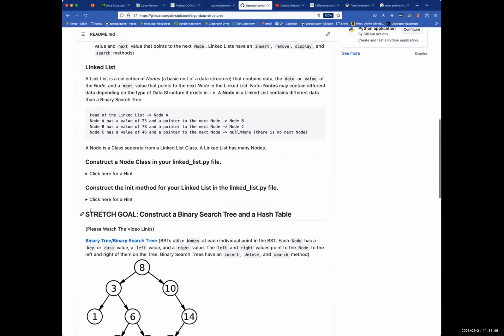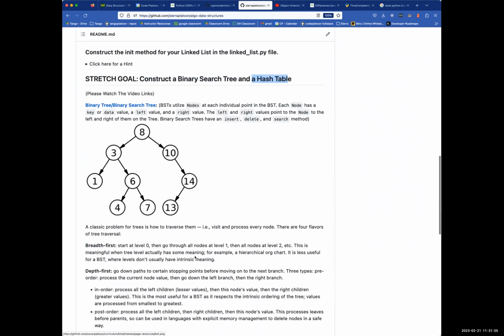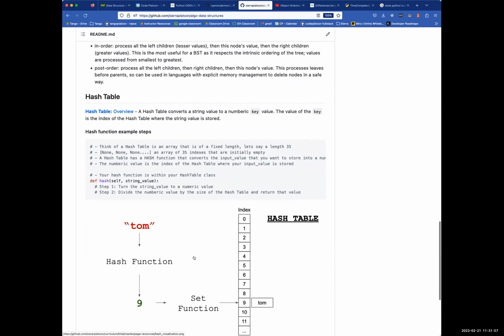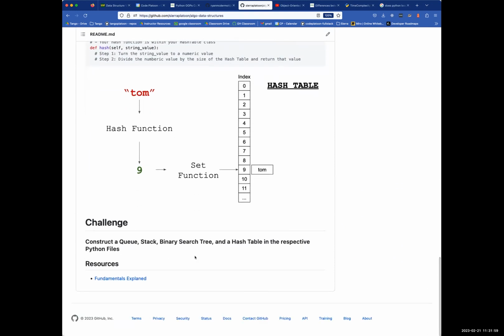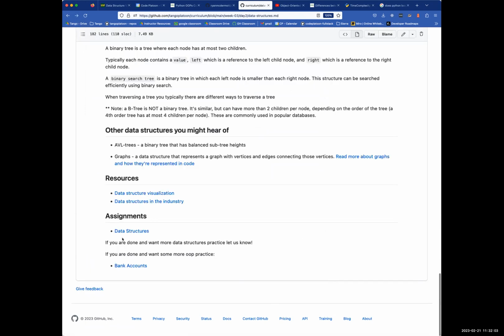And then if you're done, stretch goal is constructing a binary tree and a binary search tree and a hash table. So we have enough to fill up the day today. If you are done and you want more data structure practice, let us know. We'll give you some more stuff to practice. If you want to work on some more OOP stuff, this is another exercise that we have.